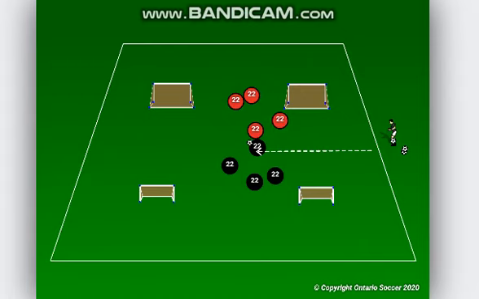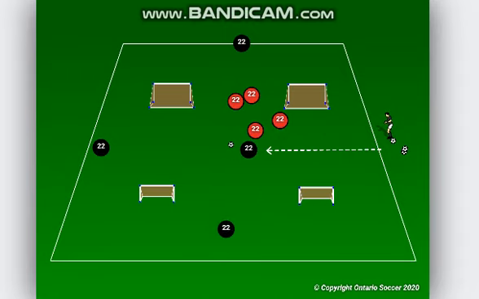As soon as this happens, that first priority as the coach is we want to try and get into our diamond as fast as possible. But the problem is that most players, what they do is as soon as they win the ball, they just get into that big diamond shape, and then what happens is this player is now facing 4 red players, and that's just not going to work.